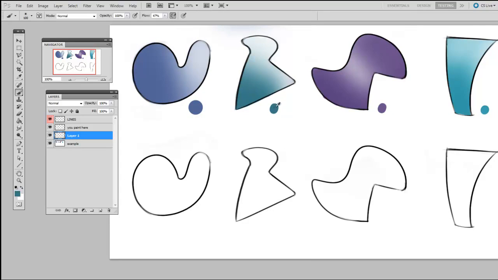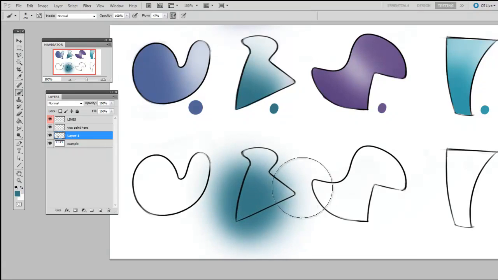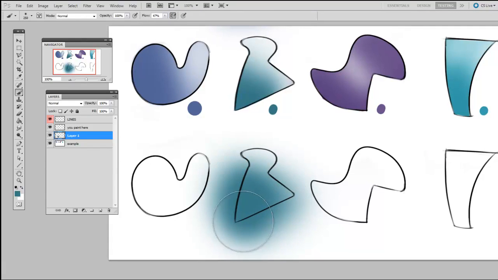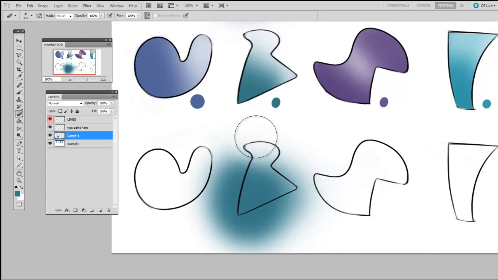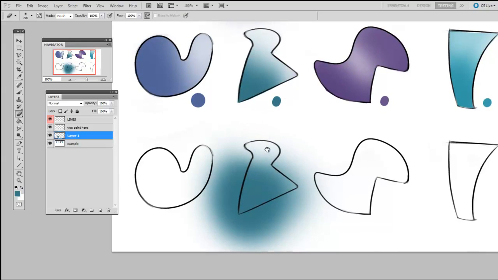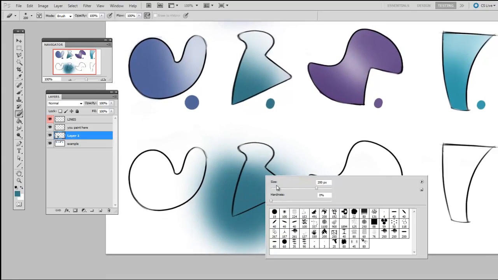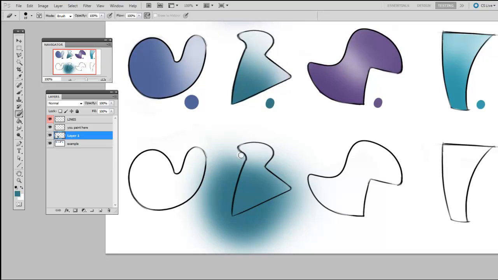So I'll sample from the color provided, and I'll focus on that dark to light gradation, and it might help to set the flow down to about 50%. So using the soft round brush, I make it dark at the bottom, soft round eraser to lighten it up at top, and when I'm happy with the rendering, it's time to get the hard eraser and to start carving out my edges.